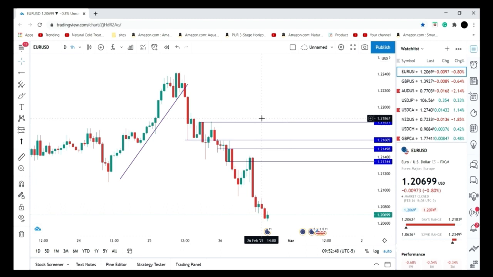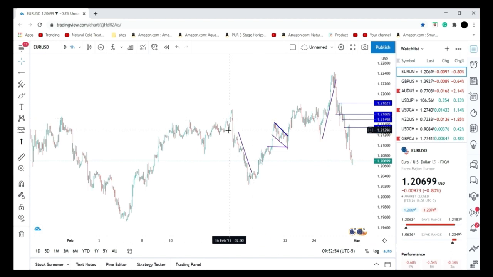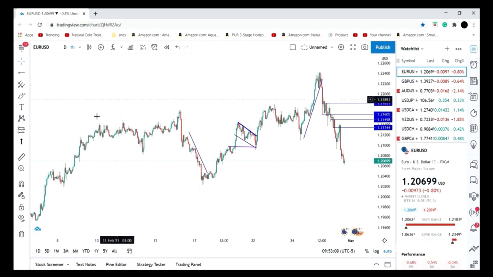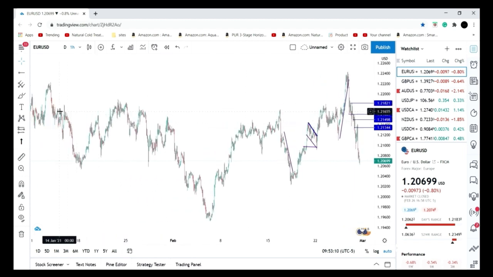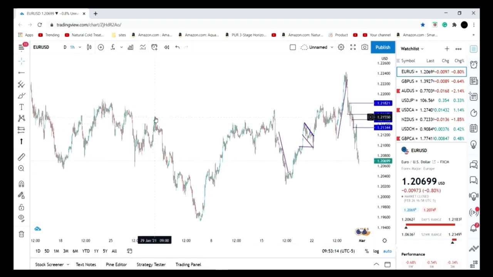But overall, this is how we want to mark down our charts. We don't want to go back. I see a lot of people, and there's nothing wrong with that. If it works for you, fine. I'm not saying that it doesn't work, but I do see a lot of people will go back 3 months, 4 months back, and they say, okay, this level hits, that level hits.